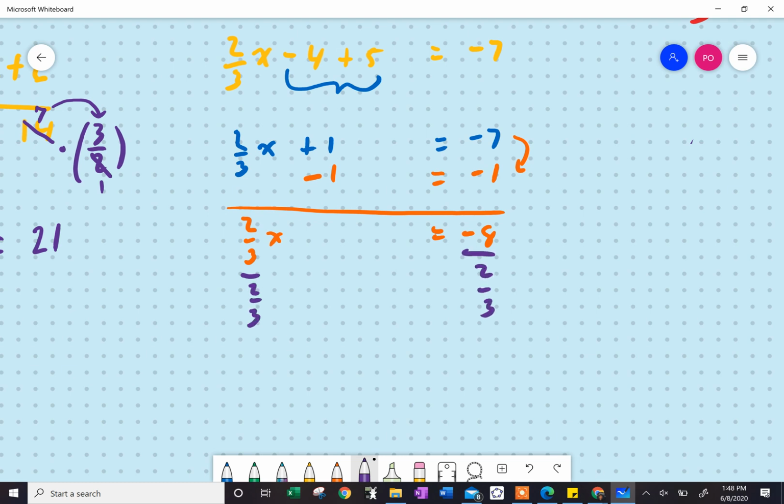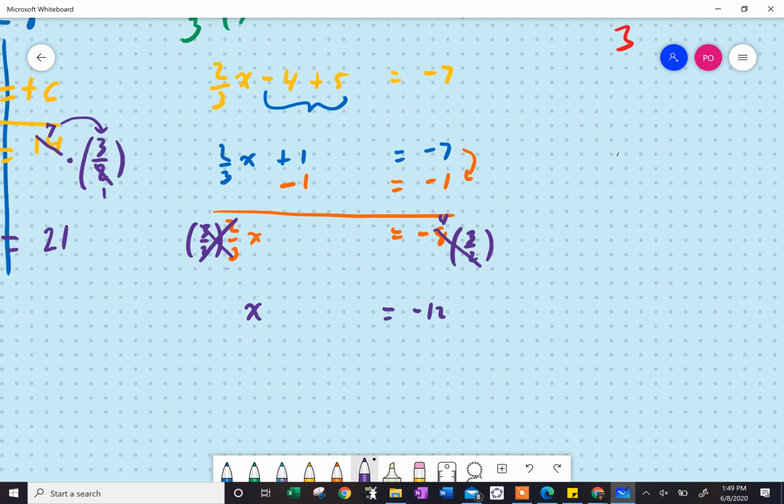Once again, from here, you're more than welcome to divide by 2/3. I don't like doing that because, like I said, I don't know what -8 divided by 2/3 is, so I always multiply by the reciprocal. I also don't like using calculators that much. I feel like if you use a calculator, you're more likely to make a mistake because you might press the wrong button and not realize it. So 3 times 2 is 6, 2 times 3 is 6, therefore they simplify, they divide out to 1, and now 2 goes into a -8, -4 times. -4 times 3 is -12.